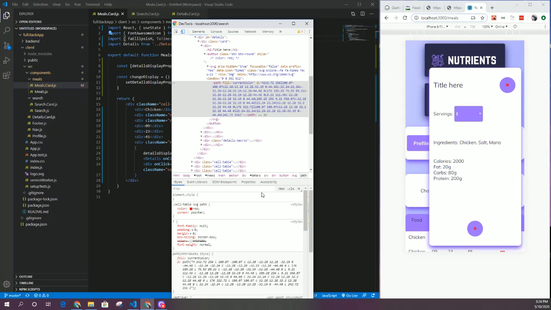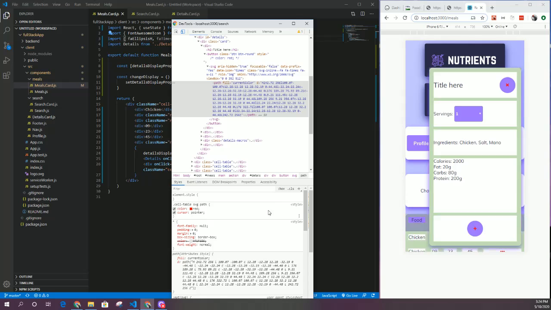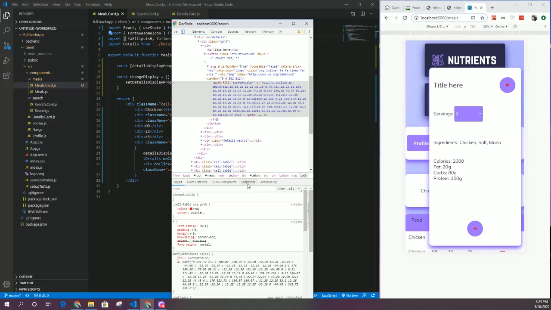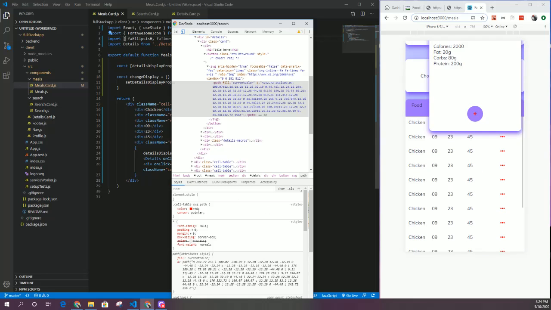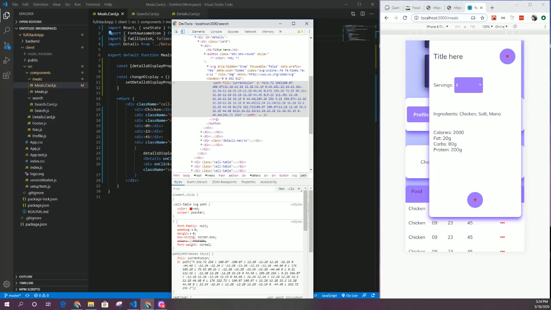That's why. So I'll tail SVG path. Yeah. Let's see.